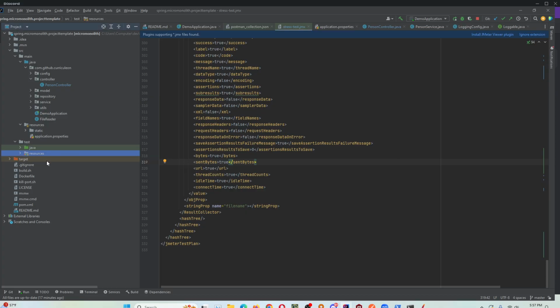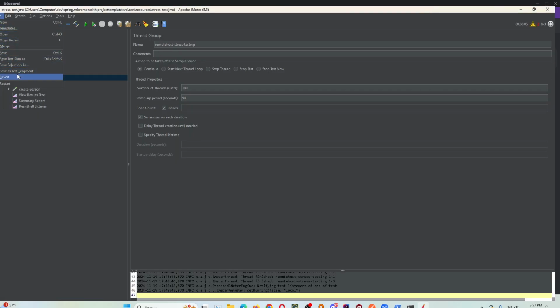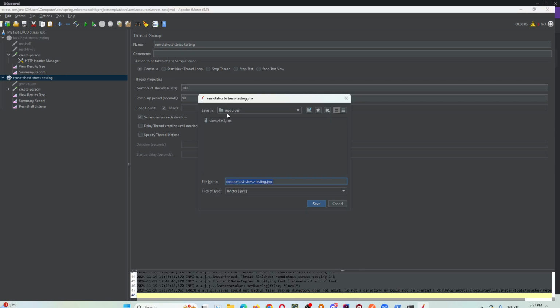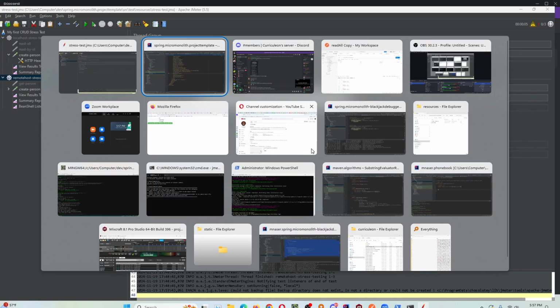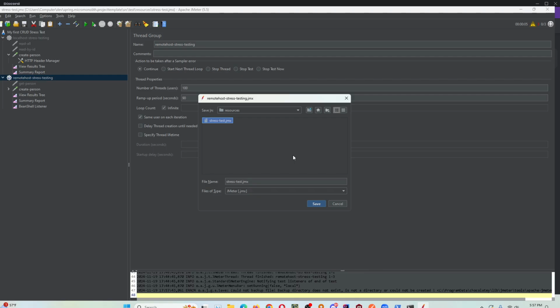Yeah, Leon. Can you? Because I tested my first CRUD. How do you put that in the actual application? What do you mean, like right here? Yeah, the JMX. So we'll do like this. We go file, save, and it should prompt you for where to save it. Let me see. Save test plan as. Not in the root, under test resources. It's a test resource. You want to put it under test resources.